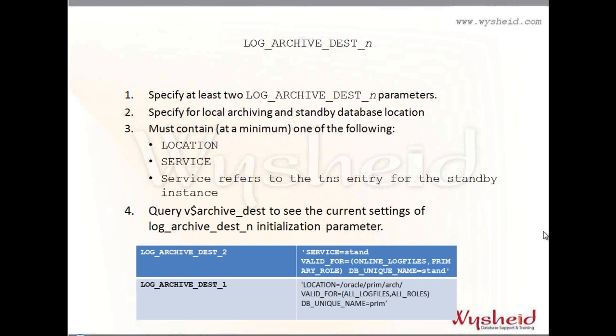No, using the log RFS process, it is writing to the standby database, but that doesn't mean it's a logical standby database.